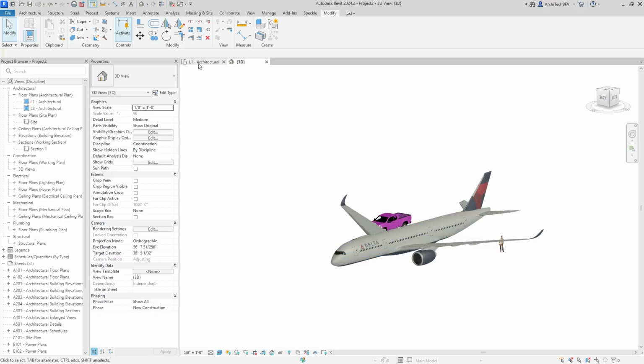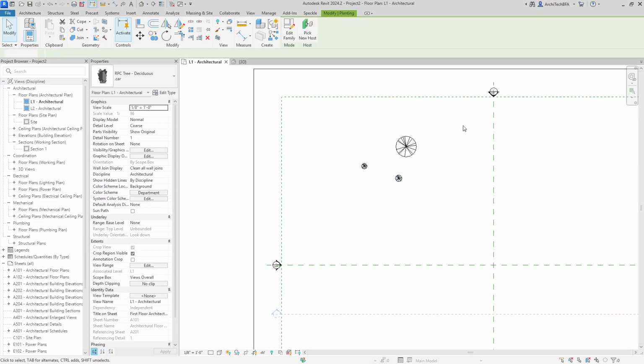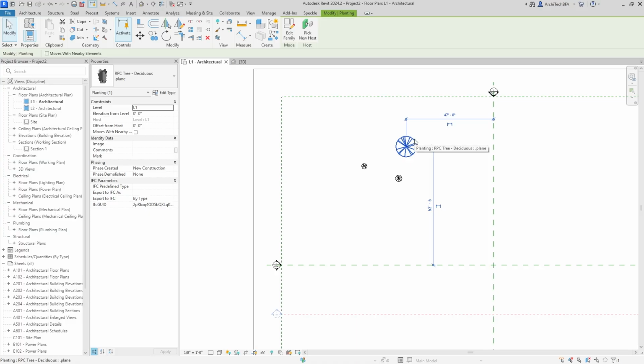Okay. So absolutely beautiful. One thing you might be wondering about, why do all of these still look like trees? I am about to give you the answer. So let's go to edit one of these. This is the plane right here. Actually, let's edit the car. Okay, let me click everyone but the car. But okay, boom, boom, boom. All we have to do is hit edit family.